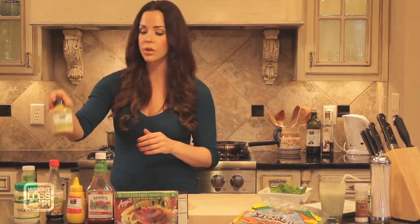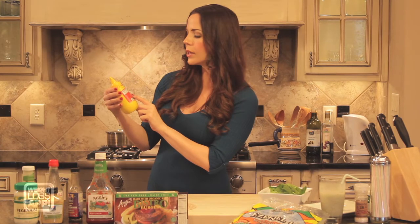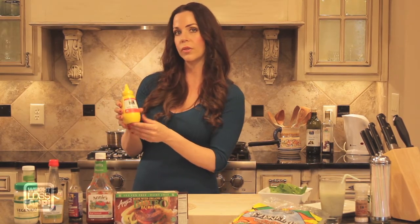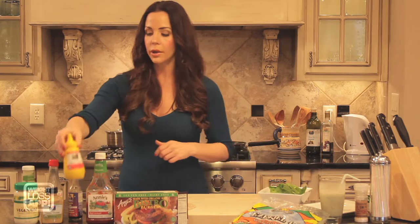And of course, we have our two favorite mustards. We have a brown mustard as well as a standard yellow mustard. And again, you want to make sure that you're turning over the label and that you're reading exactly what it is that you're buying. Everything in this particular mustard is organic, and this was purchased for maybe 20 to 30 cents more than the standard mustard. But again, it's about an investment in your health and replacing all of the non-healthy items with alkalizing healthy condiments.